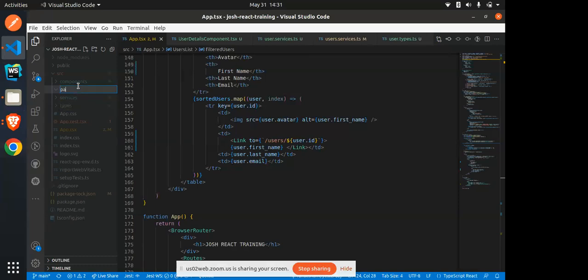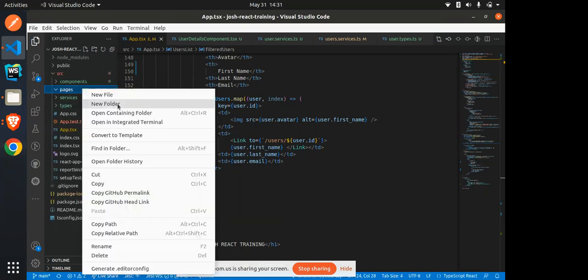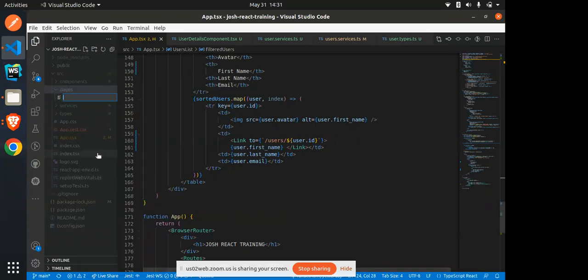Keep the small one because components and all the files you have given small names. Instead of creating a new file, just create a new folder, so that everything is inside that folder and you can easily find something.